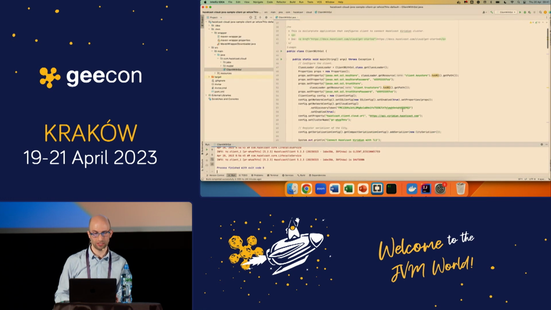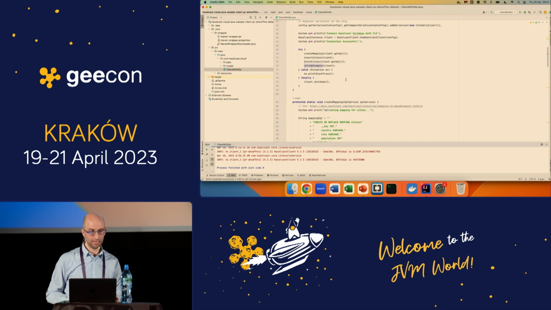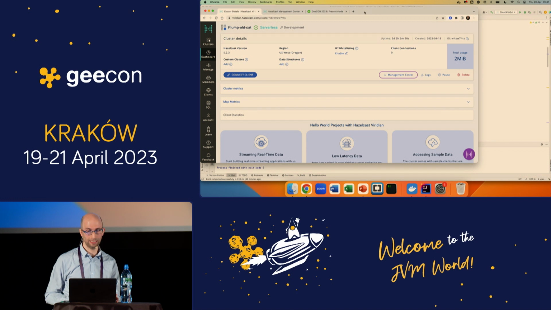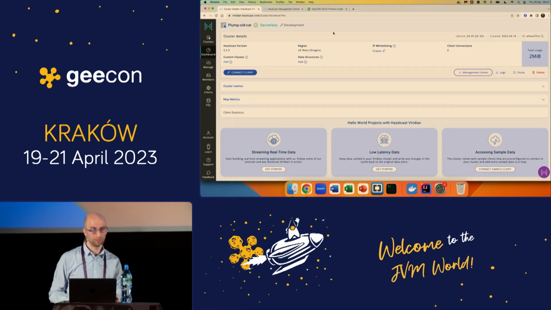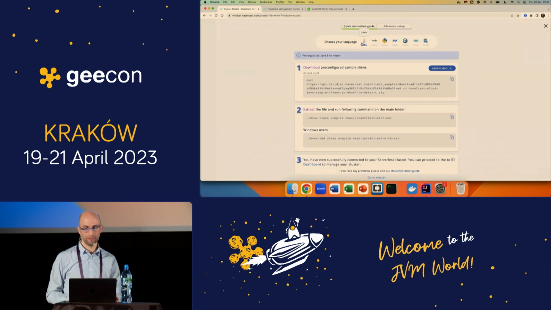So the cloud essentially allows you to do what we talked about on the cloud. You log into the cloud, and from there you can connect your client depending on which programming language you want to use. You can use a Java client, a Node client, or Python, for example, or .NET.